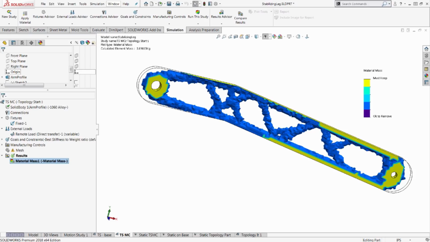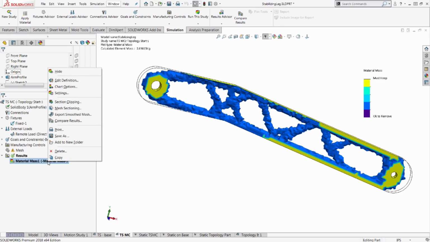And we want to take advantage of that to actually create a final shape that we can use. We like our feature manager tree. We want to define our own regions. We want to define our sketches, regions to cut out, right? So we're going to go ahead and do that right now. One of the ways to export this final shape is by going ahead and creating what's called an export smoothed mesh.